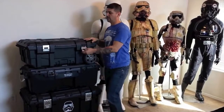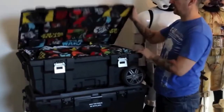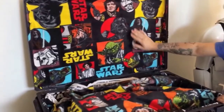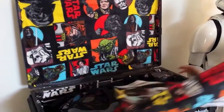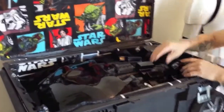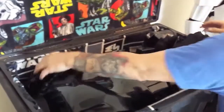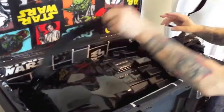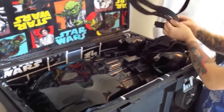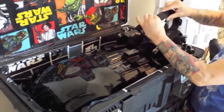So I'll go ahead and show you how mine looks on the inside and how the actual Stormtrooper kit looks inside of it. So I went ahead and just bought a blanket. And then I have a top piece just to keep it from being scratched. So I have the Under Armour. And I have the gloves. And I have the belt. And the belt I use is like a corduroy belt. It's a 511.